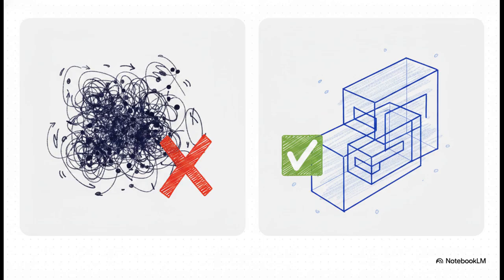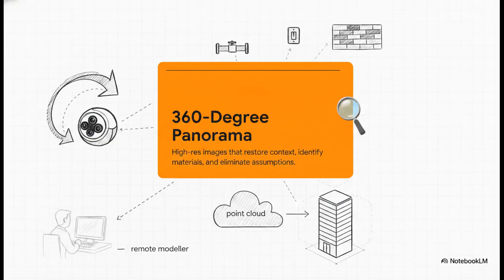That's exactly why high-quality BIM outcomes absolutely depend on aggressively cleaning that data, interpreting it correctly, and using strict QA/QC validation to create some structured logic out of the chaos. So how do we fix that ambiguity? The real game changer here is integrating high-resolution 360-degree panoramas.